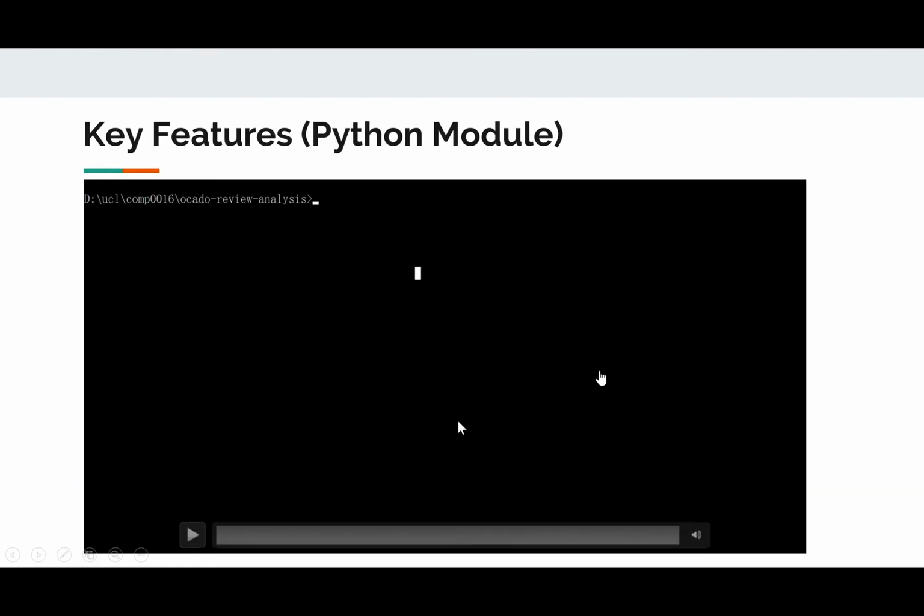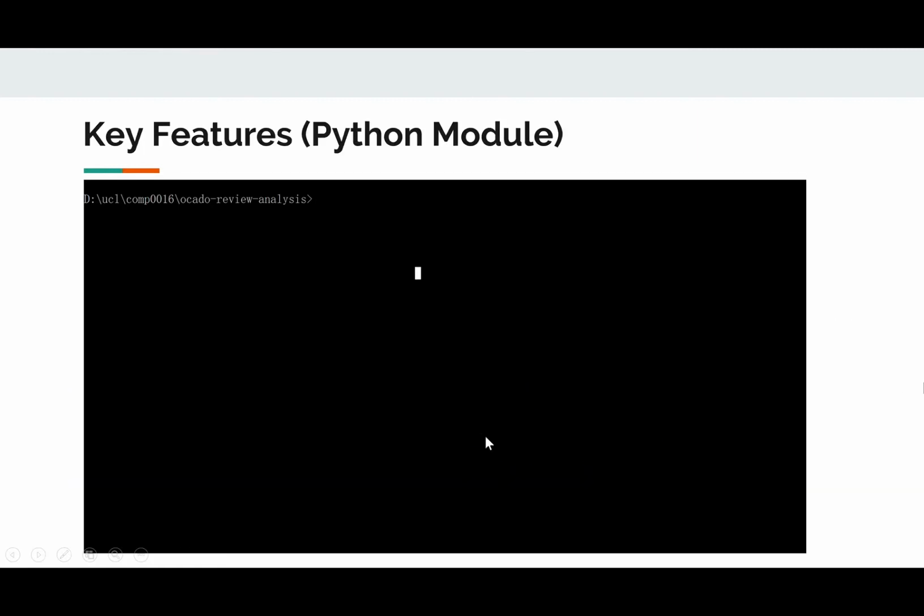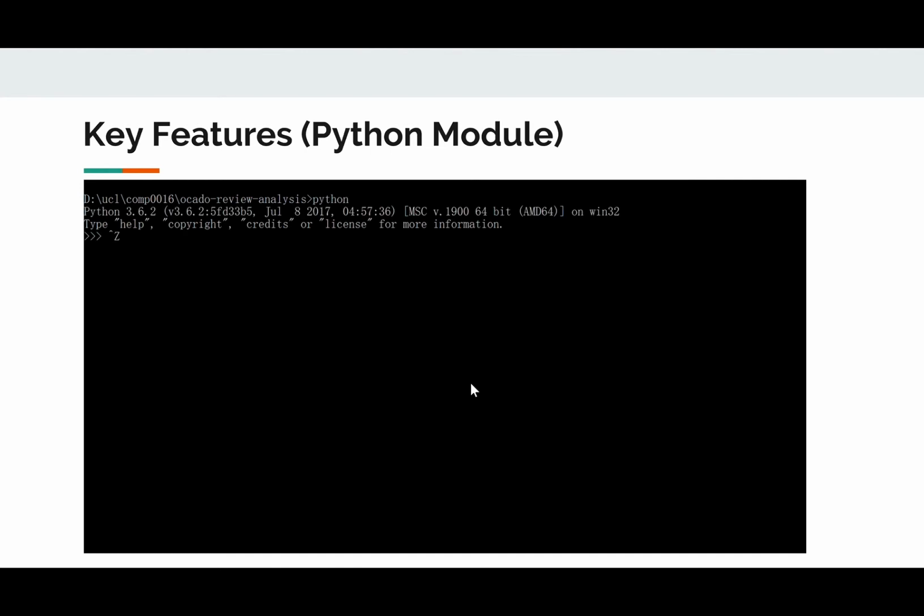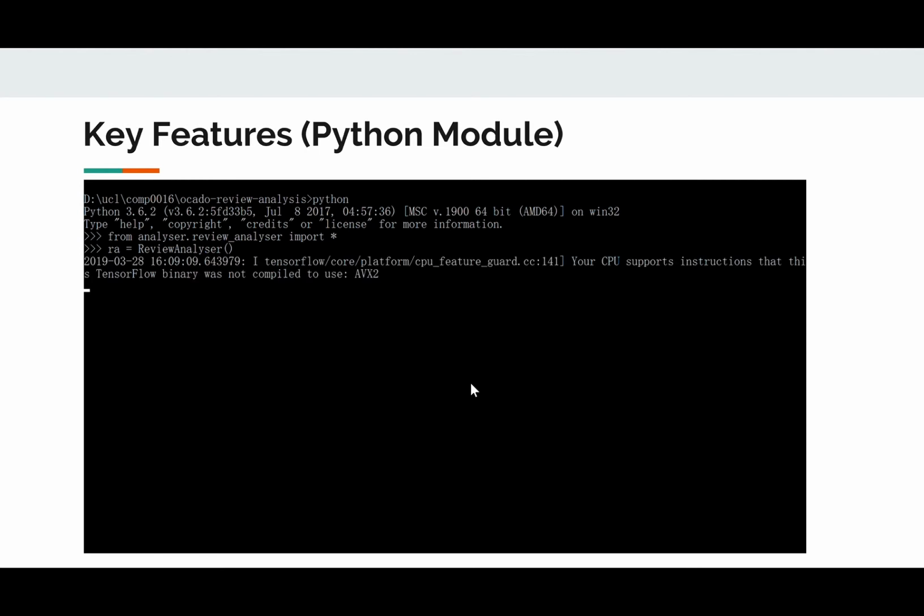As you can see here, I'm just demonstrating it from a terminal. So basically, you just need to first open up Python and then import the module. And the Python module includes a class called Review Analyzer, and you can just create an instance of it.